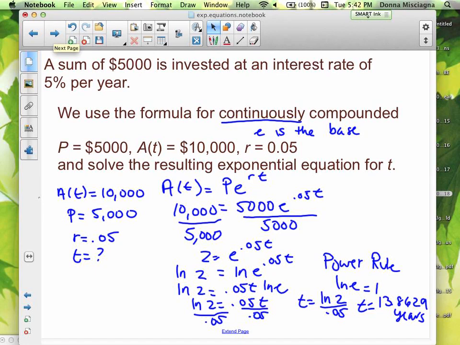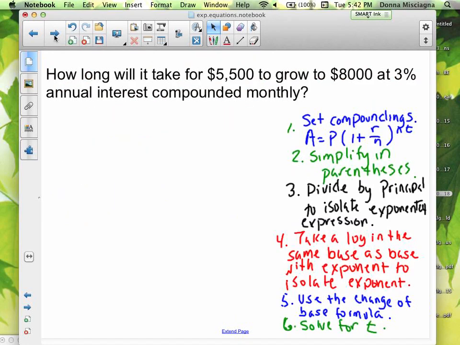So really it's just like the exponential equations we were solving before, but we have to write the equation. So we're kind of putting everything together. We write the equation just like we did when we were evaluating, and then we also solve for our exponent, just like we did in the last lesson. All right, so let's take a look at this one. I have this color-coded. I'm going to try to write in the same color as my steps on the side there. And I think these are the ones in your notes. And I included all the steps for you.